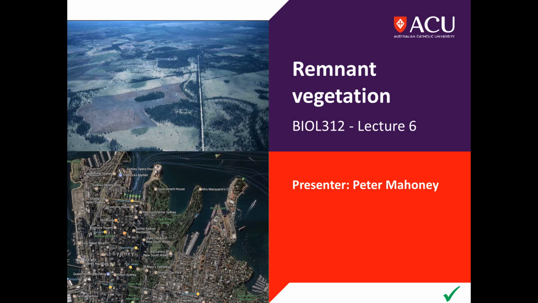We're going to talk in this one about remnant vegetation, which is becoming far and away the standard situation for vegetation in our landscape. We're going to talk specifically about some options for how we manage these areas to maximise conservation. And again, I want you to keep in mind all the time that conservation, as we're talking about it, is about maximising the amount of biodiversity we're retaining in our landscapes.